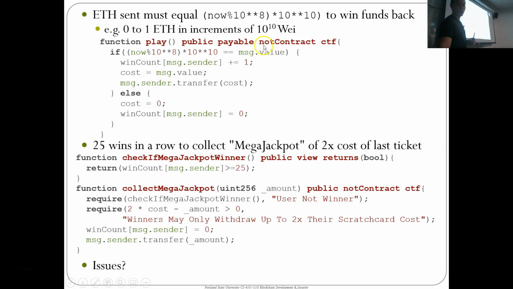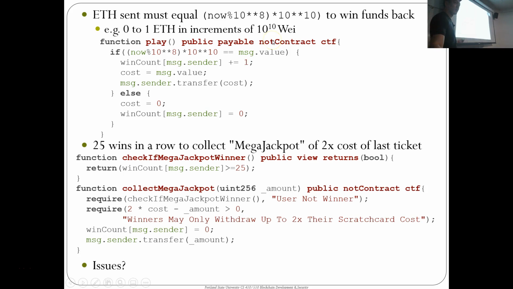And the way this works is that it's going to take some block timestamp, and then it's going to take the mod of that times 10 to the 8th, so that it gives you a random spray between 0 and 10 to the 8th minus 1. It gives you that random number, so it's pretty unlikely that you'll win this thing once, let alone 25 times. So this thing wants you to win this scratch card 25 times before it gives you a jackpot. And it's making sure that you can't call it with a program.